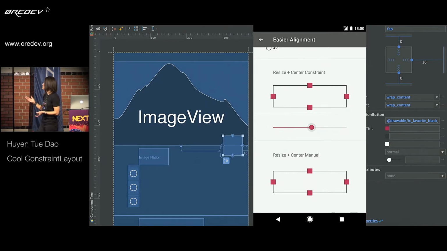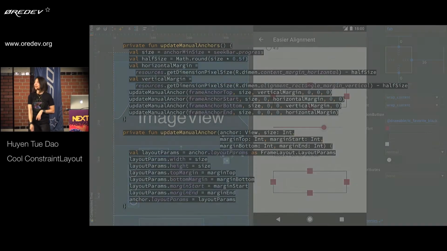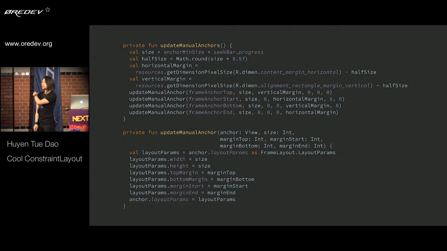But with constraint layout, because I can specify these center constraints, I can do this so much easier. So in my example at the top, each of those little pink handles is positioned using center constraints. And this crazy slider, that apparently I was really excited about and moving around a lot, all it's doing is changing the size of that handle. But because I have these center constraints, that's all I need, and constraint layout will keep those handles centered for me. Now the bottom is done the old-fashioned way that I did at my old job, and the code for that looks like this, where I'm pulling out layout margins and doing math and it's just a lot of code.